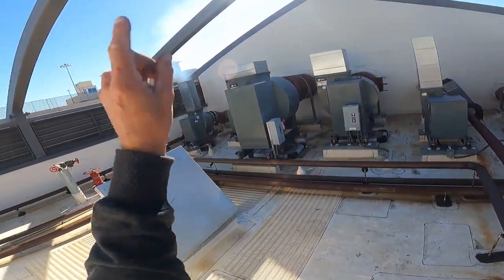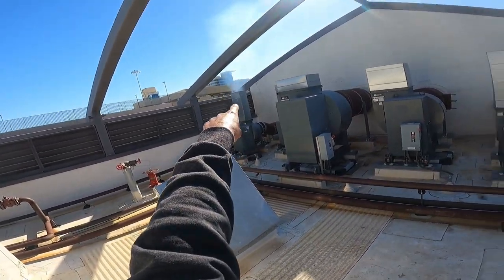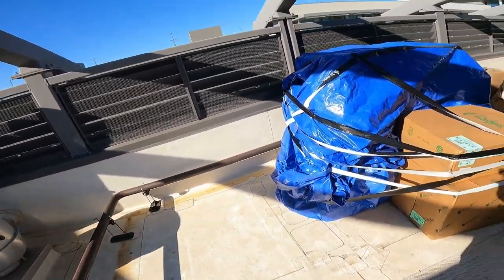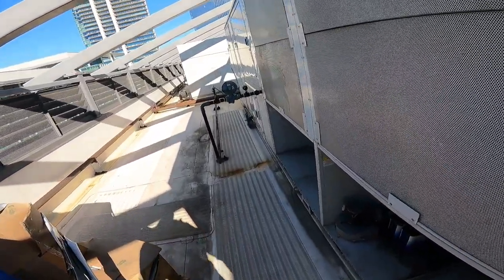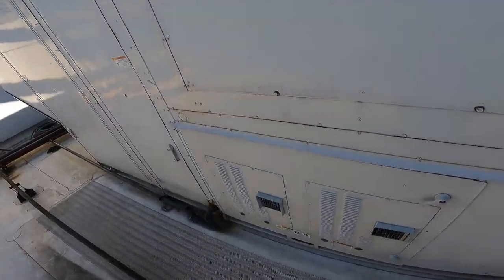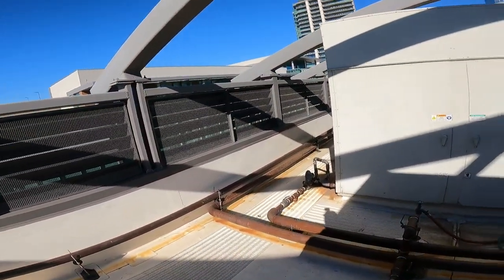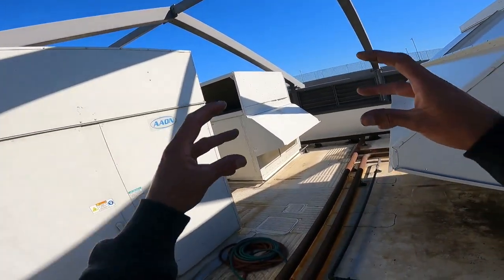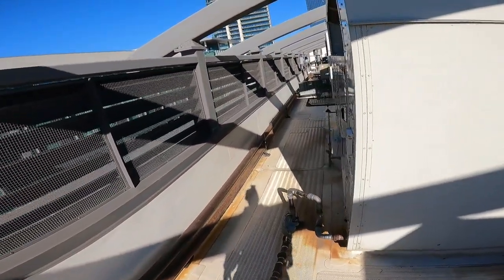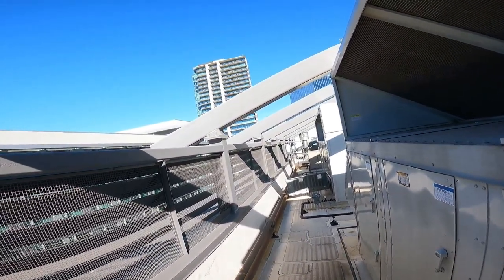Exhaust fan, exhaust fan, exhaust fan. That one's working. It's got the thing coming out of the top. All the exhaust fans. Okay. Lots of kitchens in this place. I think every floor has a kitchen. The bottom floor has lots of kitchens, so they probably share. And this one's at set temp, it's not even doing stuff. The blower is going. There's not much to this roof. They put a lot of stuff in a little area. But hey, it works. There's plenty of area to walk around, to work in, and just stand right here and let this thing warm my legs up.